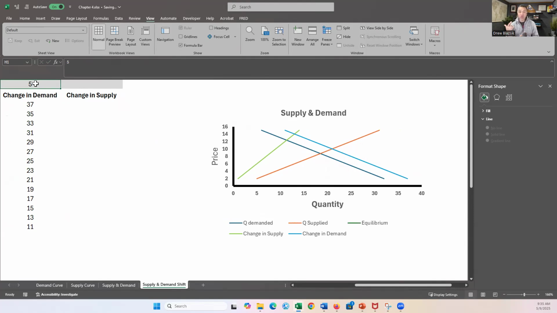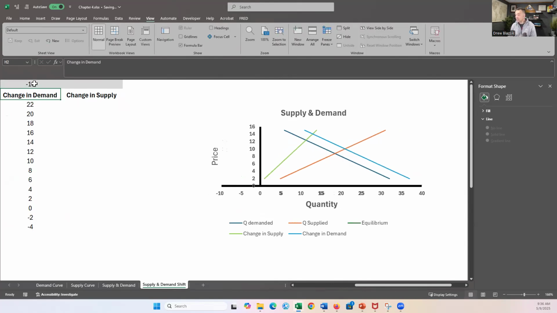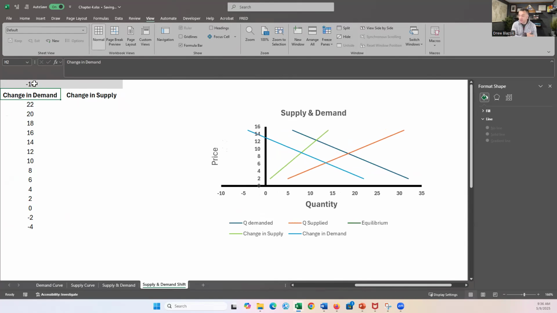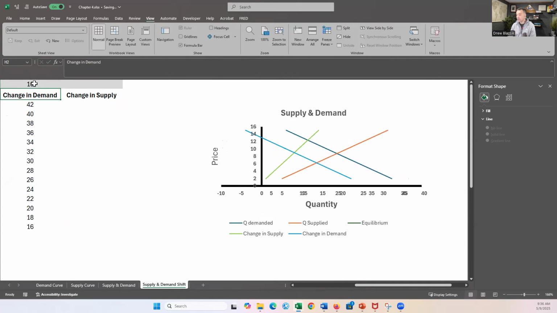So you have those 5 things that could cause it: an increased population. You have price-related goods. You have to look at it. You have preferences. You got to see what a positive shift is. In other words, would you want to purchase more of it at the same price? That's an increase in demand. If I want less of it, I'm going to put a negative. Let's do a -10. That means I want less of it, and it shifts to the left. So you can see how that works. Or I want a positive. I want more at the same price.